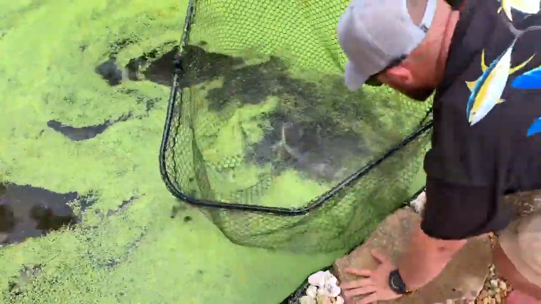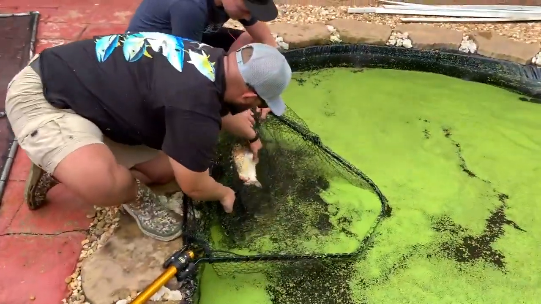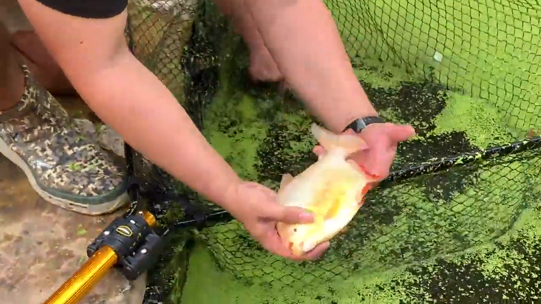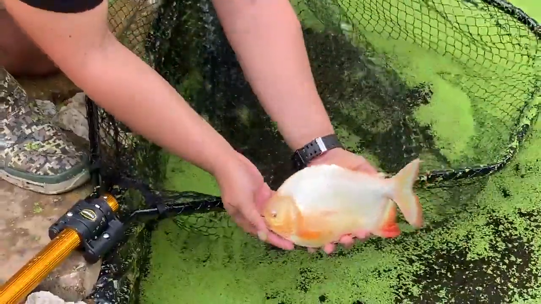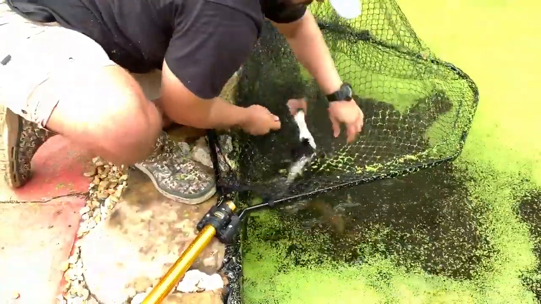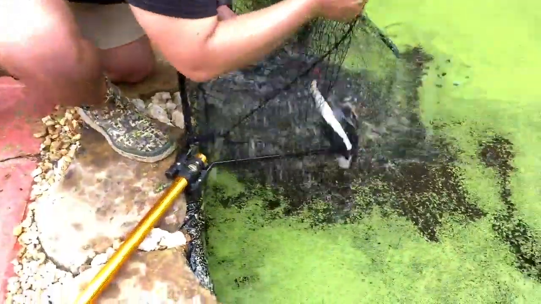Ray, you gotta give me a hand here to get this guy out. Check this out. Look at this pacu, guys. Look at that. Beautiful albino pacu. See you later. Oh, here we have the red tail. So we're gonna get the red tail real quick. Plop the red tail in.